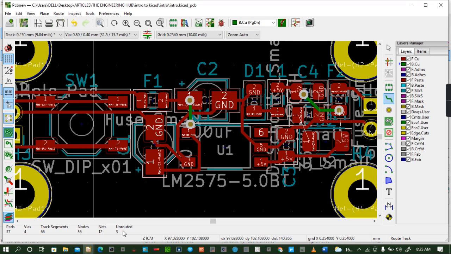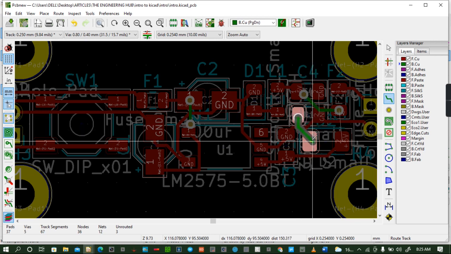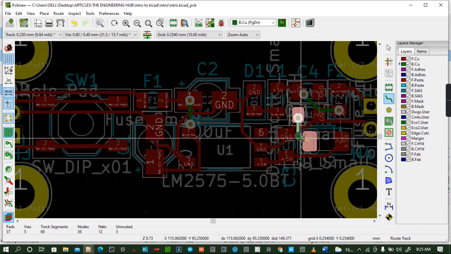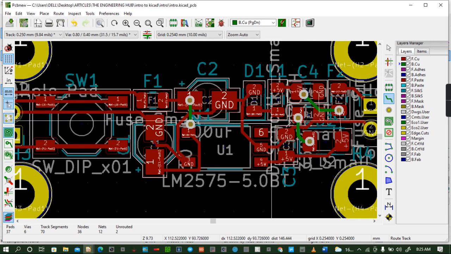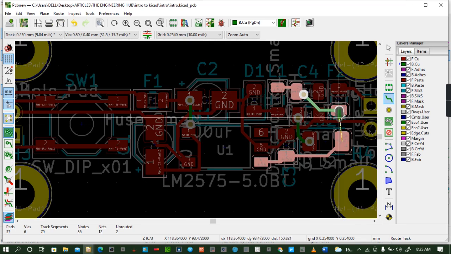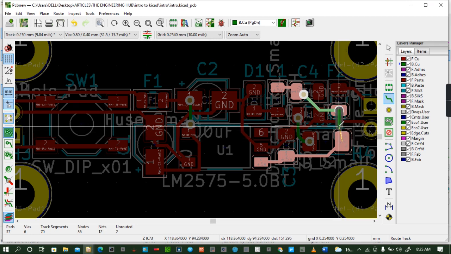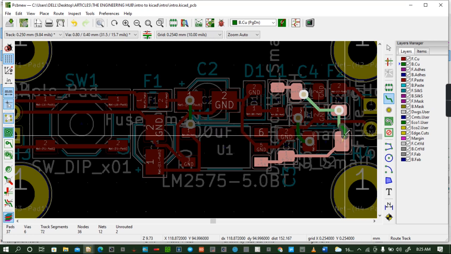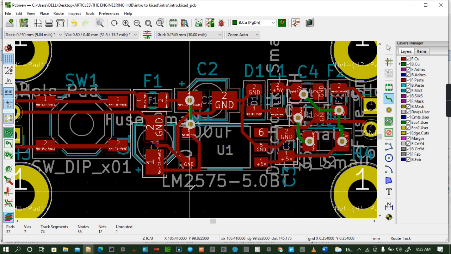So you have 3 unrouted. You can see this one is unrouted again. You can use a via, again V for via, and then you proceed like this, like this, like this. Okay, and then you hit again. I can use this shortcut like this, and then you come to this direction. Then you hit again V for via. That one is connected. You come to this direction here. Then you reach that point. Okay, you can hit there, and then you can proceed like this. Then at that point you can hit V for via again, and it's connected.